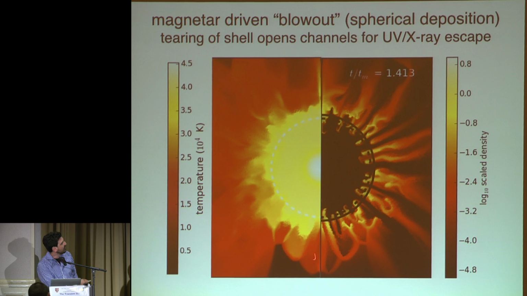And this may open up gaps in the ejecta structure whereby non-thermal radiation or other energy from the magnetar may escape out. And that may have implications for the evolution of the light curve. Even in a spherical case, as Metzger 2014 showed, the hard energy from the magnetar may be strong enough to actually ionize all the ejecta and produce some escape of radiation, okay?